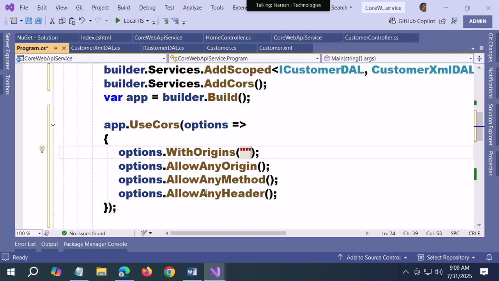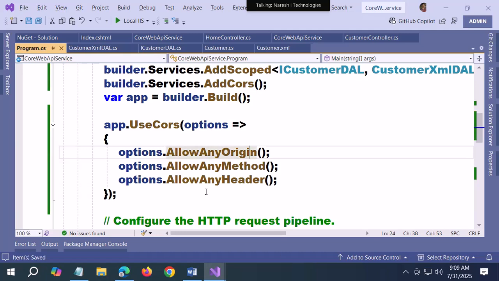Okay, I said to you like google.com. Only if the domain is google.com, it is accessible. Narasheti.com. Only if the domain is narasheti.com, it is accessible. Like that we can call WithOrigins, WithMethods, WithHeaders, to tell what you want. You want to give it free? Any. But there we use star in ASP.NET. But here it's a different way of doing it. We are going to call separate methods. Save it.